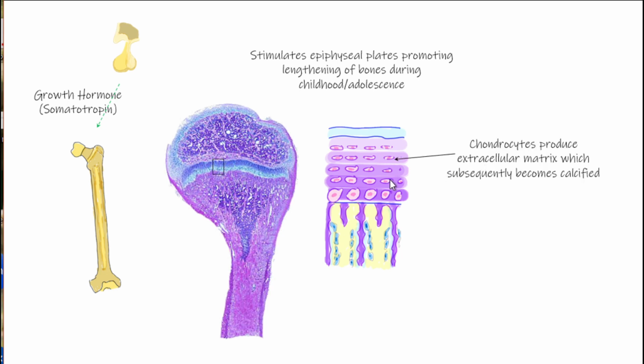These chondrocytes then, as they proliferate and produce this matrix, eventually will die. They will leave this cartilaginous framework behind, and then swarming up along this will be these little cells depicted here, and these are called osteoblasts. These osteoblasts are going to come in, and they're going to transform this cartilage and change it into bone. So this is how we grow our bones, and this is how at the epiphyseal plate we see an increase in length. This is where growth hormone has its major effect.